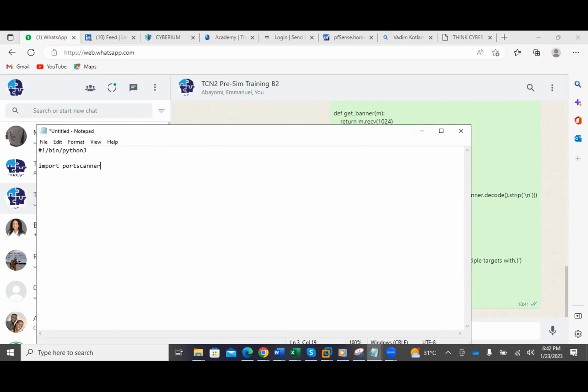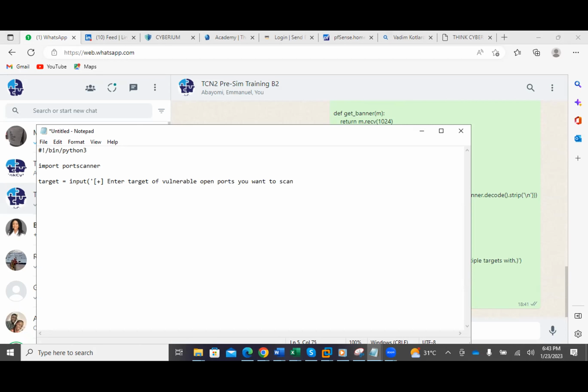When you import the port scanner, in the vulnerability scanner, it will take a target. Now you enter what? Input. Enter target of vulnerable open port you want to scan.